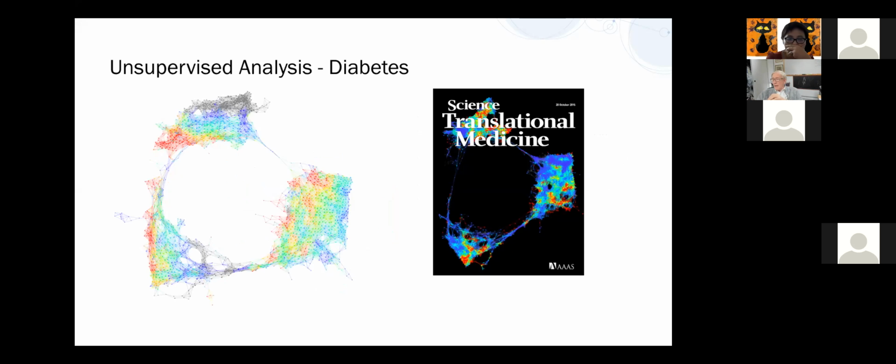Okay. So I'm going to give you some examples of this construction at this point. This is an unsupervised analysis of a diabetes data set. This is a group at Mount Sinai in New York studying people diagnosed as type 2 diabetics. What you can see here is that you find, in fact, 3 distinct groups. I should say this was about 10 or 11,000 patients. The finding from this paper was that type 2 diabetes is in fact 3 separate diseases. One of them is heavily correlated with cancer, the other 2 are not. And one of them is very much correlated with neuropathy, and the other 2 are not.